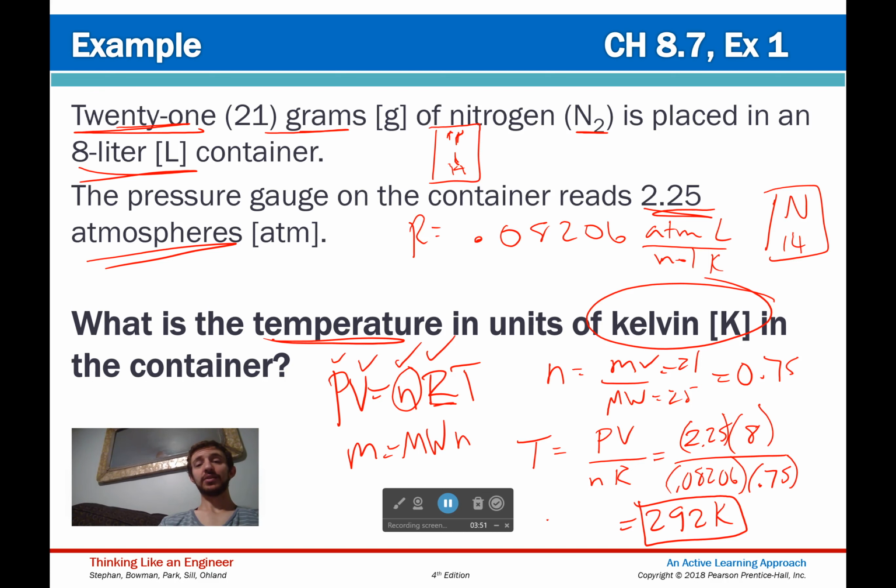The second thing to think about is to write down the equation. See what you don't know so you can see what you need to figure out. And you can look at the equation sheet that's in your book. It's towards the end, there's a great equation sheet that has all the equations from chapter 8. You can look there and see, oh, there's that thing I need, and help yourself out.